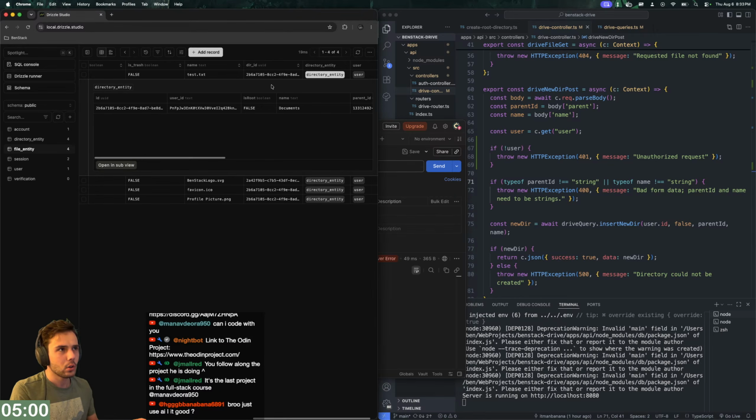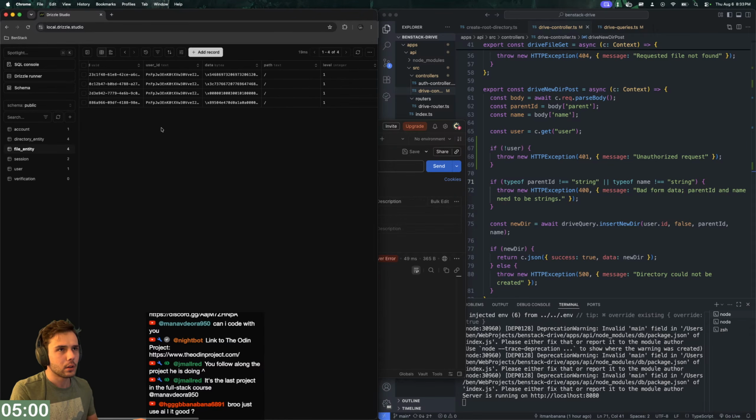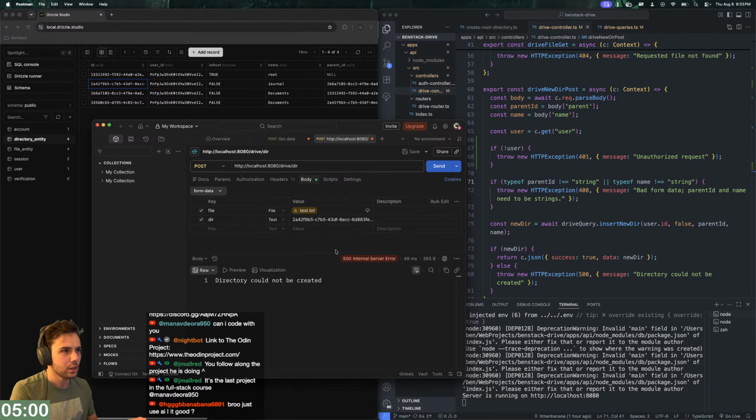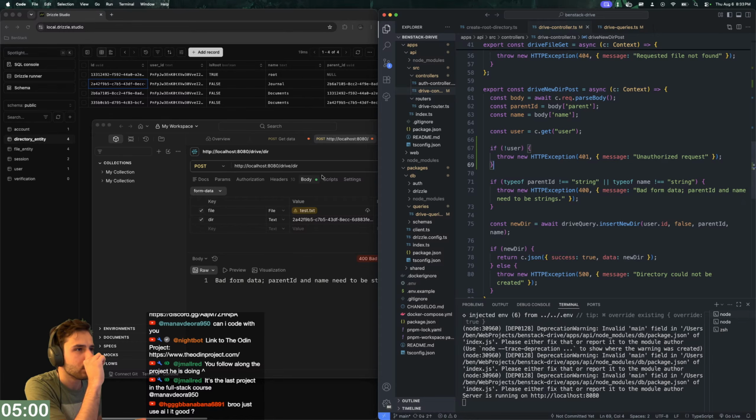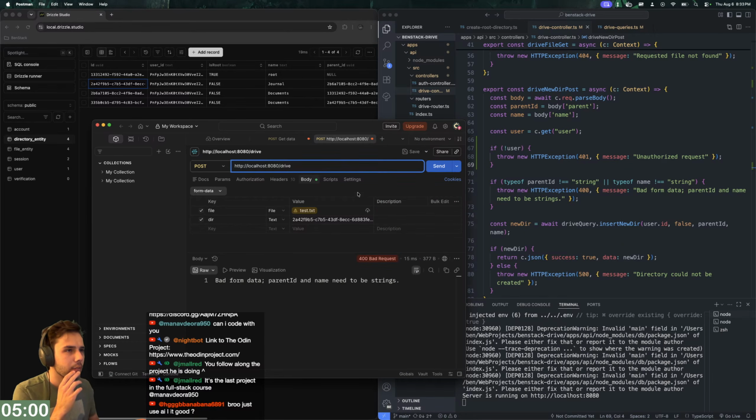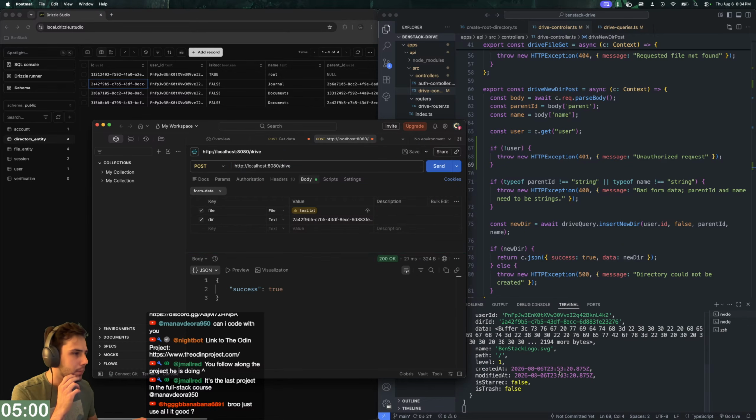And the journal ID is 2A, this one here. So this should then actually work fine. Parent ID and name. Oh, I'm doing the wrong, it needs to be just to drive here. There we go. So that did work.